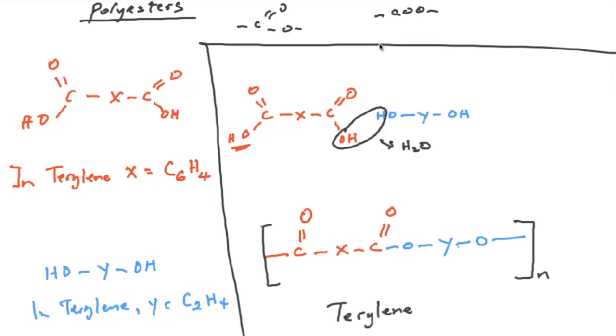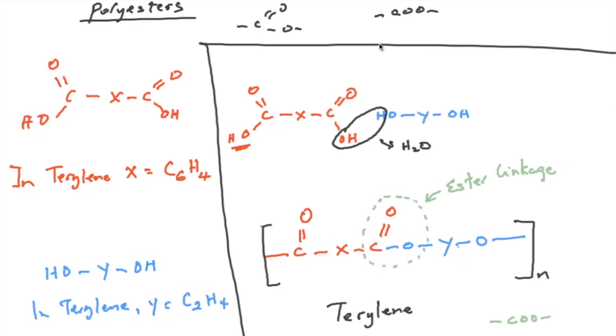which is a polyester. Of course, the linkage here is the ester linkage, so we highlight it. So this is the ester linkage. And it can be written as COO. All right, so here it's the ester bond.